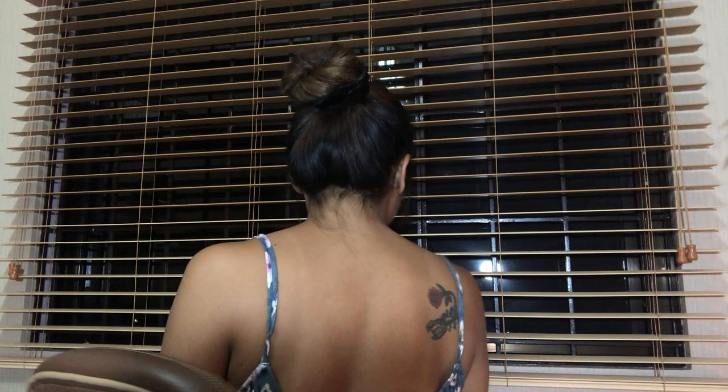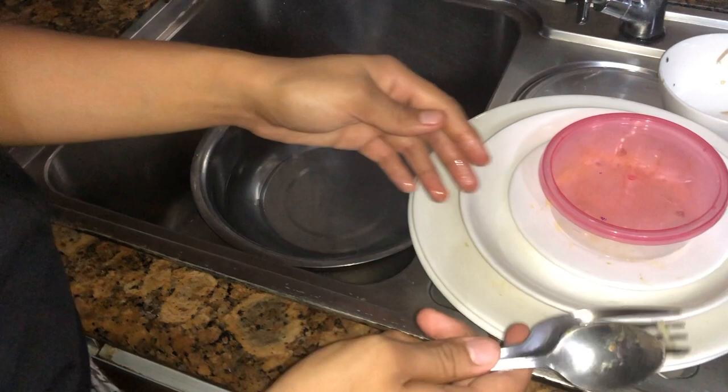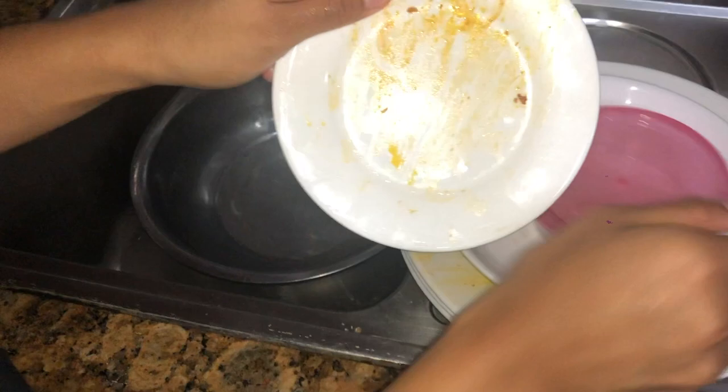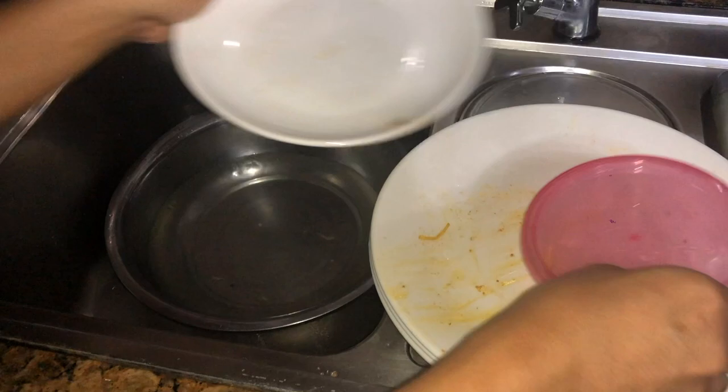Number 8. Simply save water. So I'm gonna show a little montage of me explaining how to save water when washing your dishes. So when washing our dishes, we make sure to have a basin and fill it up with water. So this serves as the place where we do our first rinse. So this is me washing the spoon and fork. There, I rinse it, get rid of the oil and stuff like that. Here I am with the plate, rinsing it. And it doesn't really matter if the water gets dirty because that's just the first rinse. You're still gonna put the soap and then finally rinse it off with new water from the faucet. So it's all good.